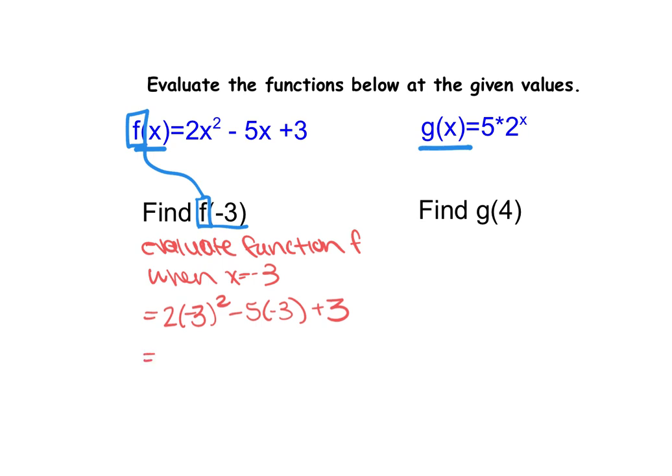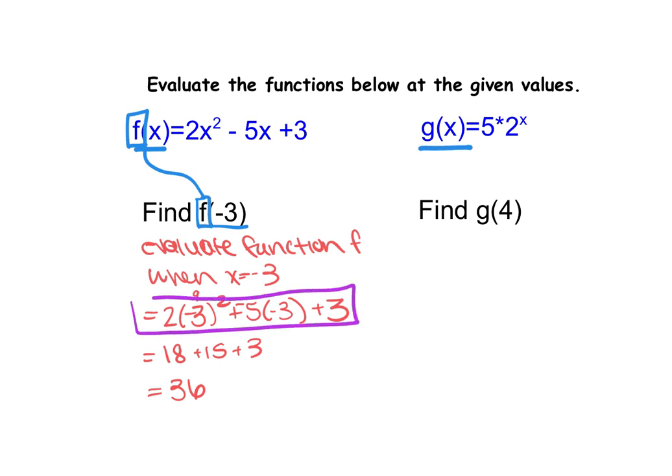If you calculate it by hand, you'll use order of operations. So negative 3 squared would be 9. 2 times 9 would be 18. I'd use keep change here. Negative 5 times negative 3 would be plus 15. Plus 3, we add those together and we get 36. Now, as I said before, you are also okay just plugging that into your calculator, pressing enter, and finding it. The big thing is that you understand you're evaluating the function when x equals negative 3.